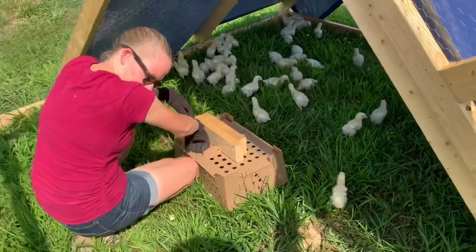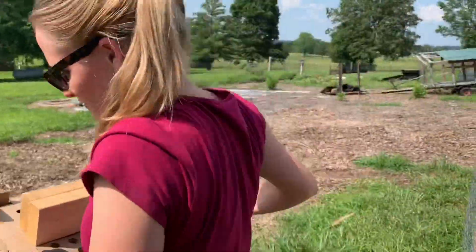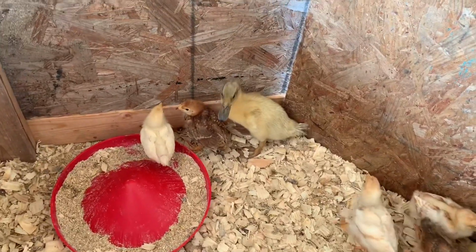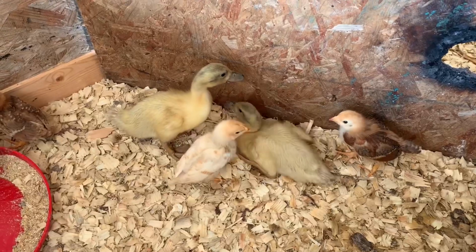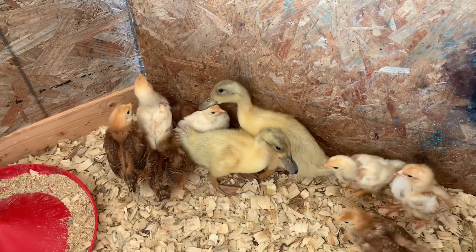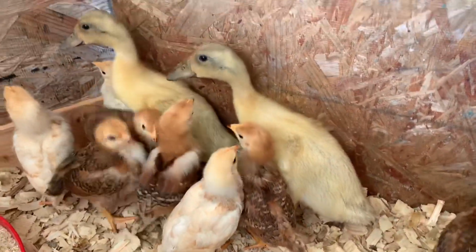Come on. Now they need water. And food. Do we have a jug? I don't got much in it. My duckies are huge. They seem to be growing well with what they're eating now. Aren't they so pretty? But how do you get one duck? I can't catch the ducks right now, honey.